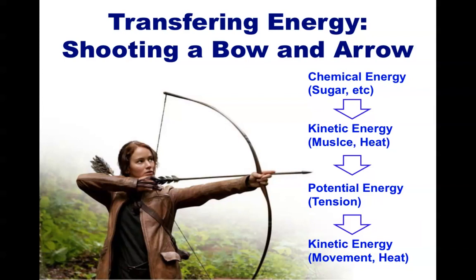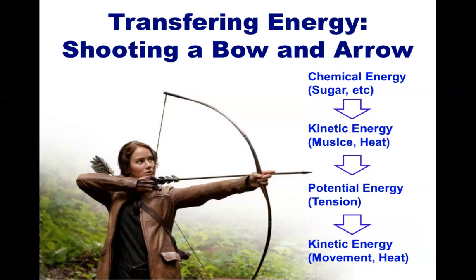So what occurs when an archer draws and fires an arrow? They move their muscles to draw the bow back, and then they release the arrow, which then flies towards the target. The energy involved in this action starts even before you move your muscles. After all, you need some sort of source of energy in order to make the muscle movements.